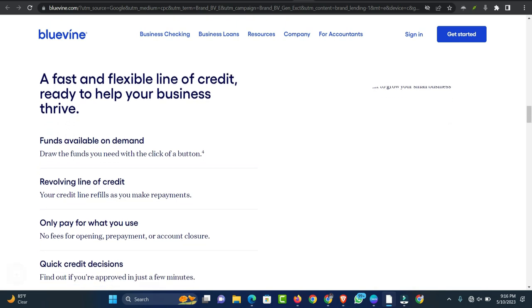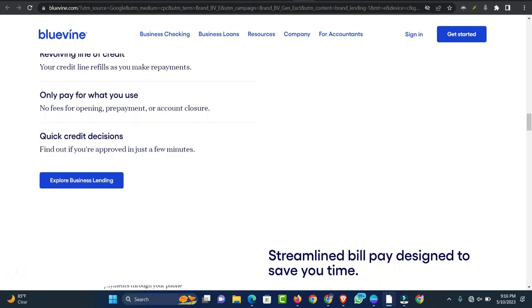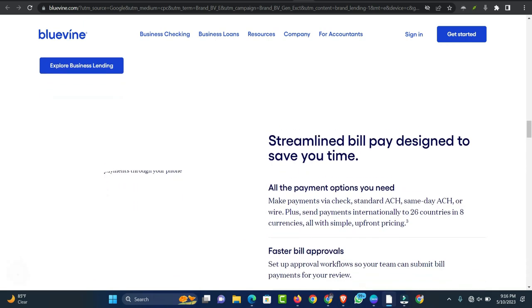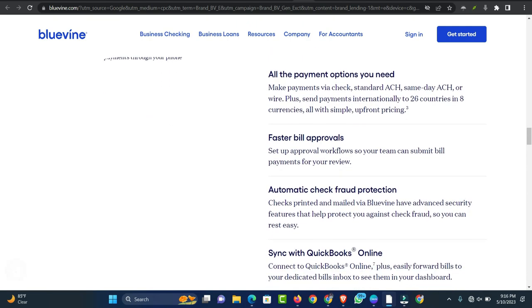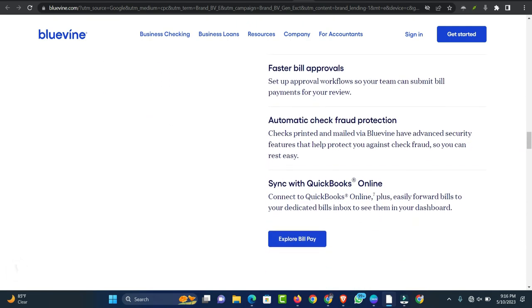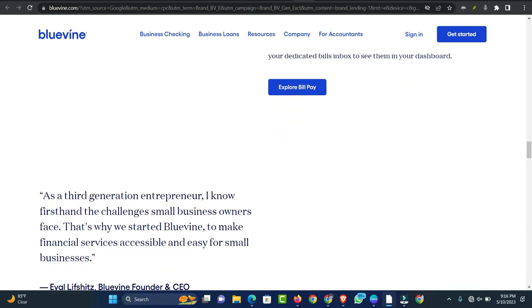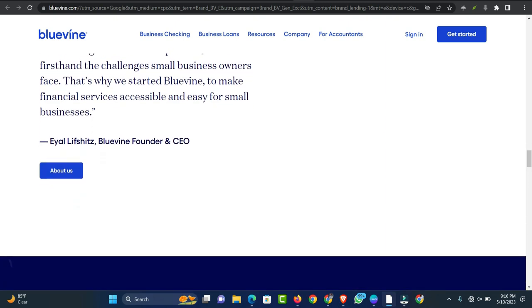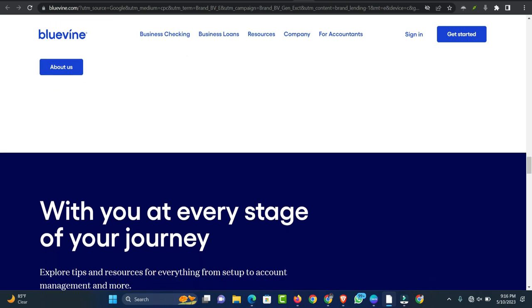When you're ready to access cash from your line of credit, navigate to the borrower dashboard and request the amount you need. Borrowers who opt into the bank wire option may receive funds a few hours after approval. However, most ACH electronic fund transfers arrive the next business day, and funding can take up to three business days. Once a borrower draws on the line of credit, payments are made weekly via automatic debits from the business bank account.